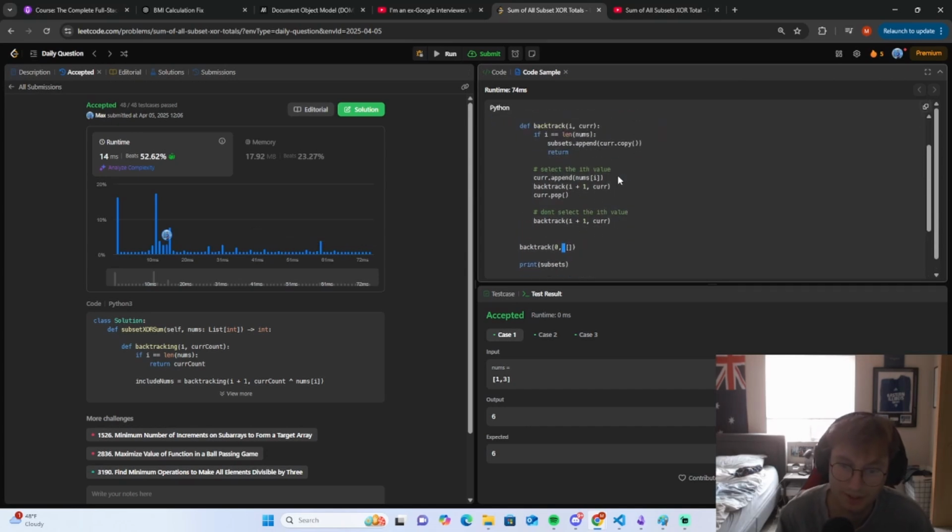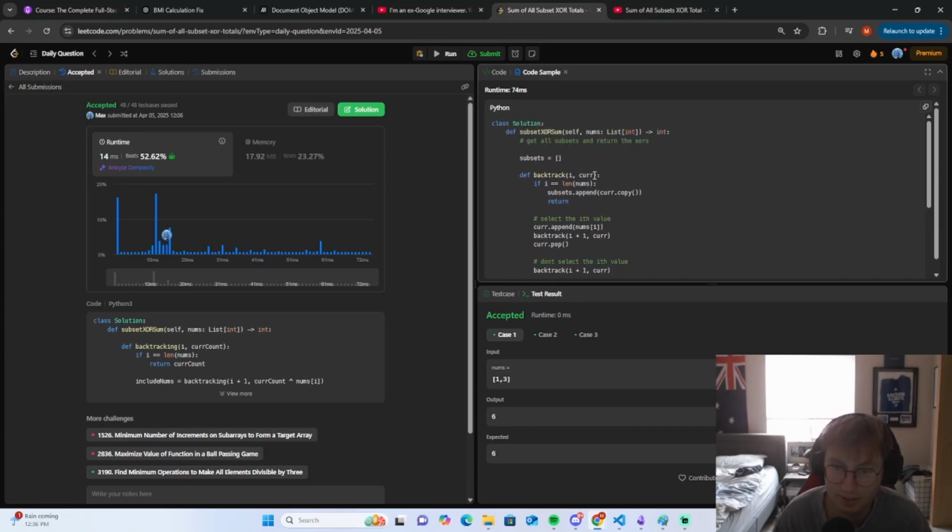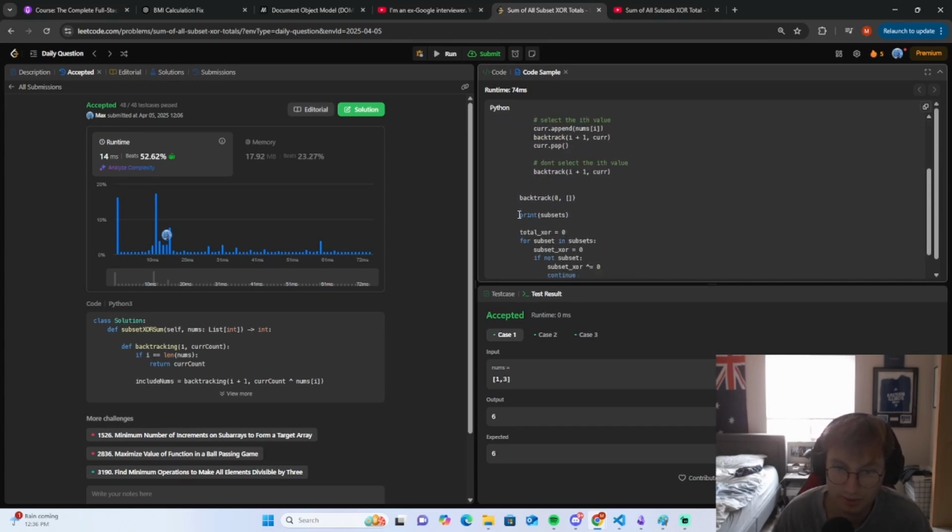So he creates a subset, alright? For subset in subsets, subset XOR is equal to 0.